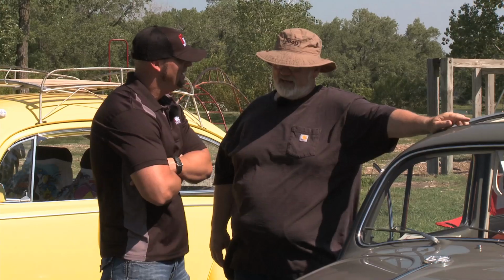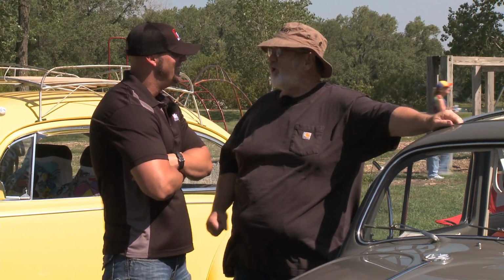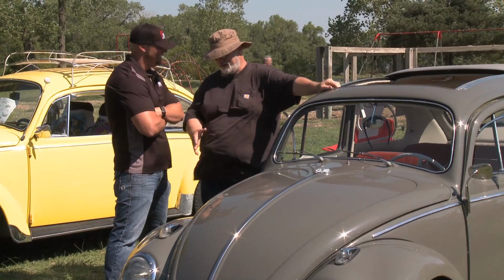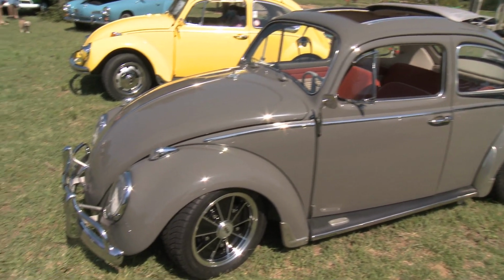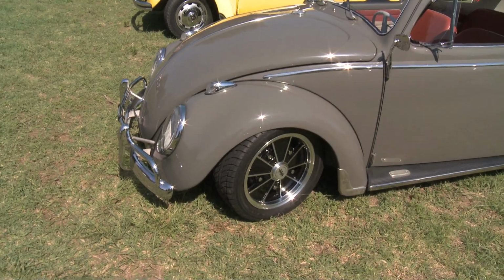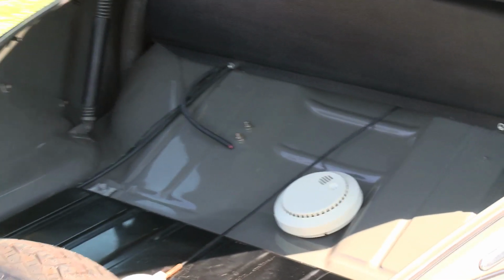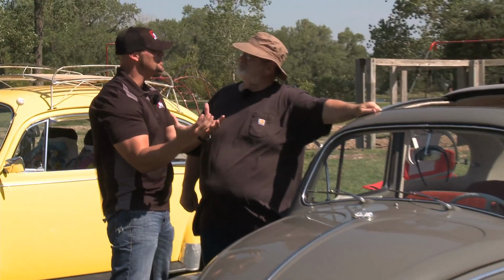Well, I'm kind of a comedian, and whenever I see anything that works to get a little attention, I like to go with it. And having lowered the front, my tires rub the fenders. So we're gonna get some heat now. I also get a little smoke, so I put a smoke detector under the hood. Tires heat up, it detects the smoke, it'll go off. Now you know you're on fire, you can pull over and get to the side of the road.